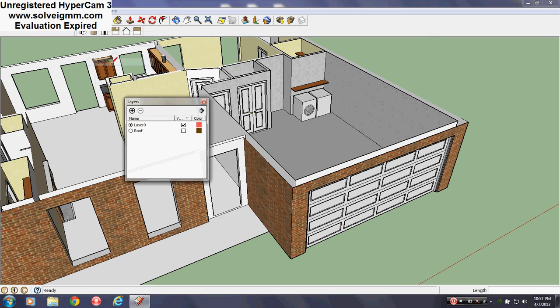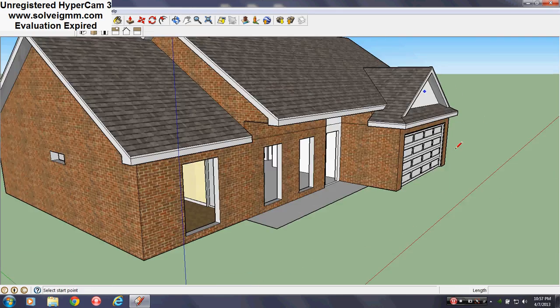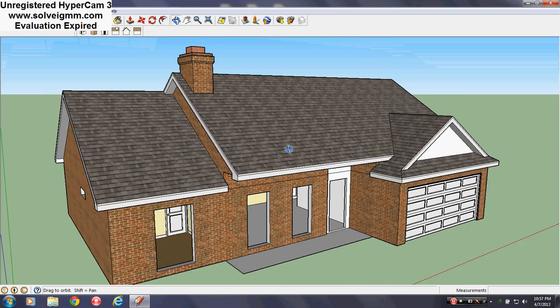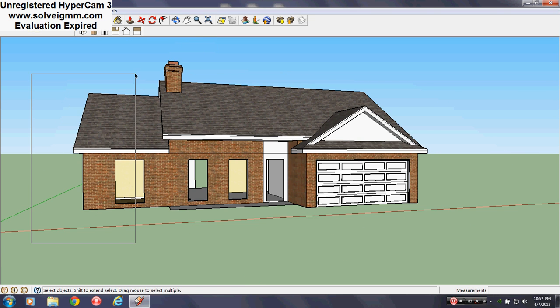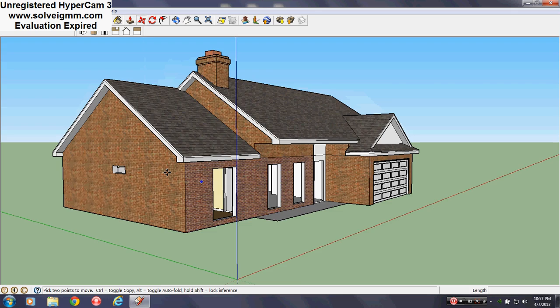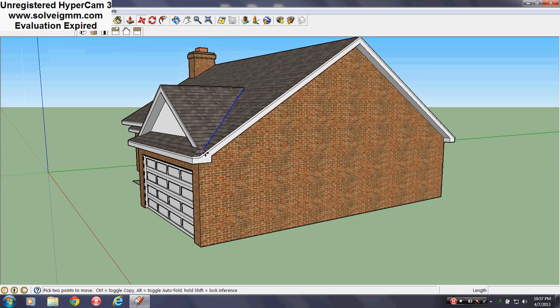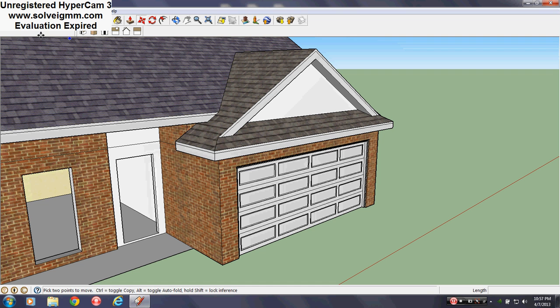Alright, so I remember last time, when I was doing the garage, I was talking about how to elongate things using this select tool up here. Let's see if it's recording. Yeah, it's recording. You select one end of the house, and then you bring it out. But I already showed you that this method doesn't work here because of this. So I'm going to have to show you how to elongate the long way.